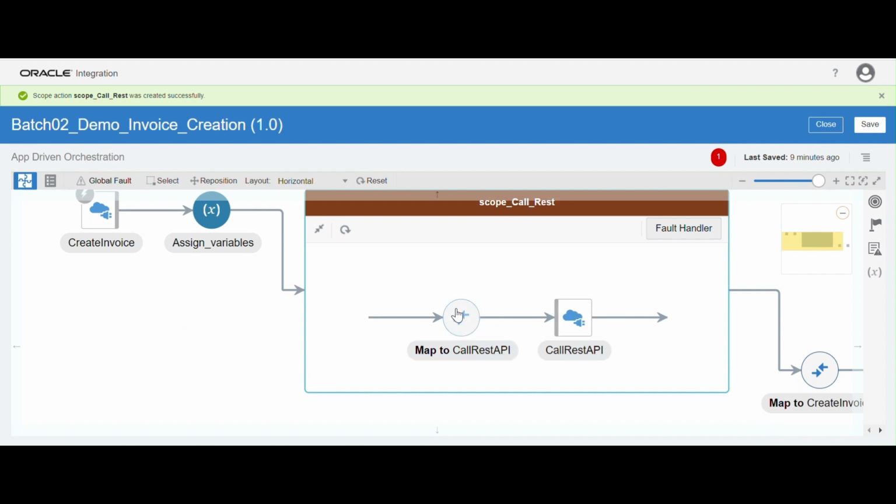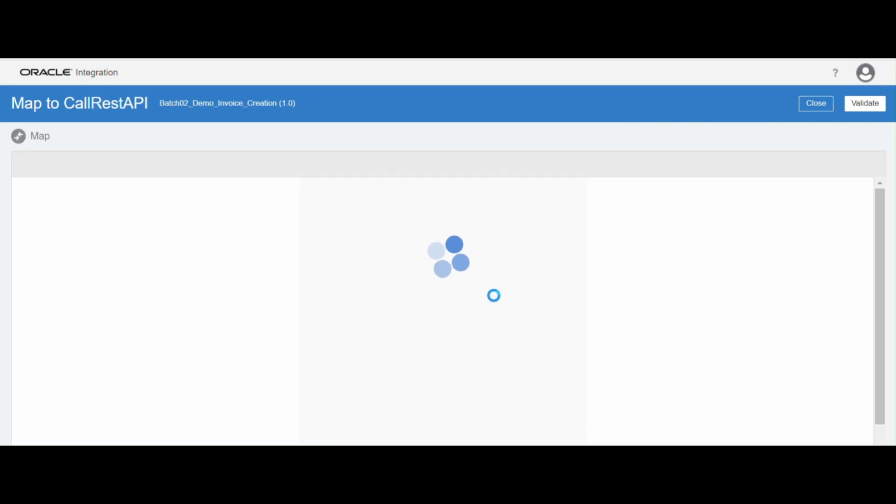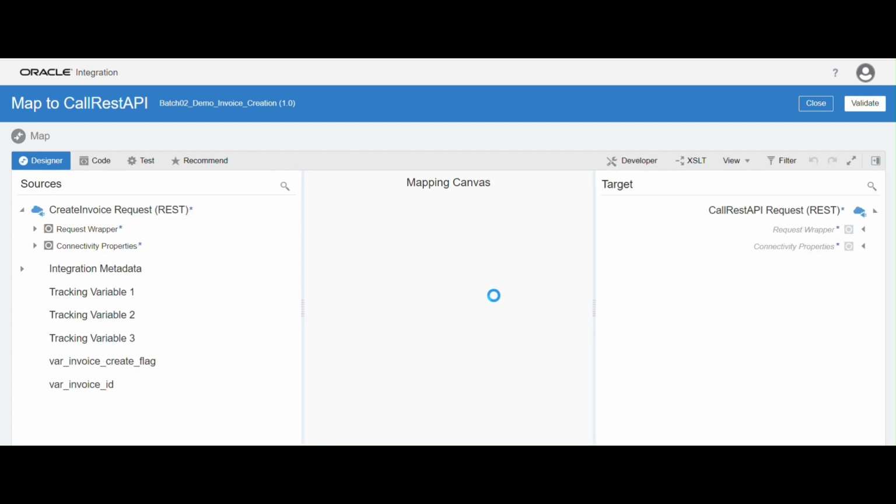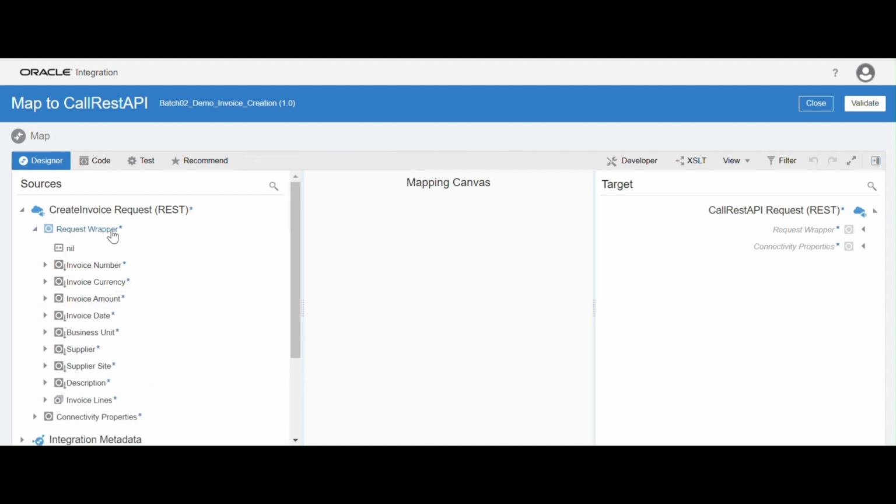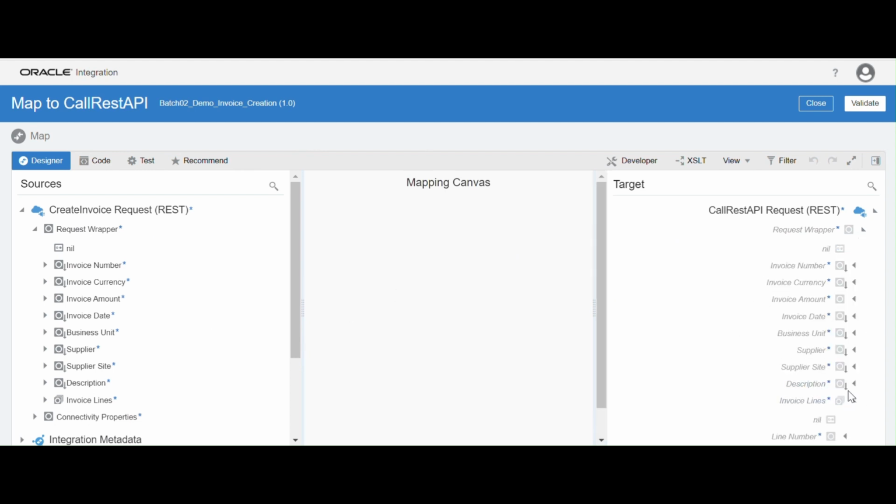So now we have to perform the mapping. In order to perform the mapping, click on the edit button. Click on your request wrapper. Here you can see the invoice lines. Here also you can see the invoice lines. Okay. Let's start the mapping here.